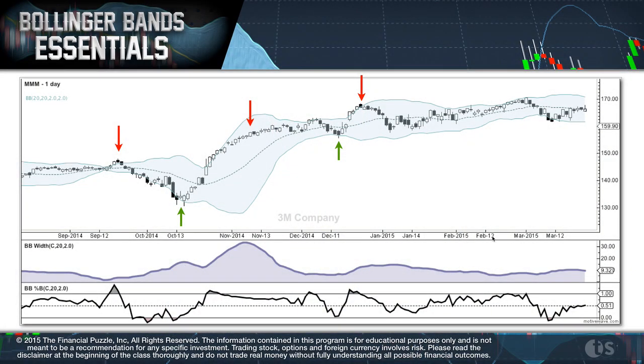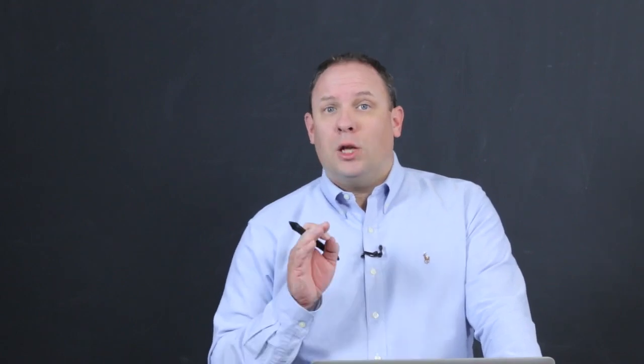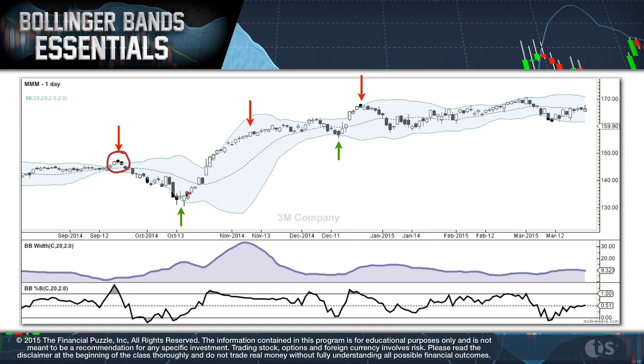Take a look over here at this picture of 3M. Notice some of the areas that I've highlighted. We've got a perfect little Bollinger squeeze that started to break. It became a false breakout, and it was highlighted there with a reversal signal from your candlesticks. That happens all the time. You want to know when to identify the false break? Look for the candle pattern. That is going to be your clue right there. Here's another one right here. Right at the bottom of the band, you start to get those candlestick signals.